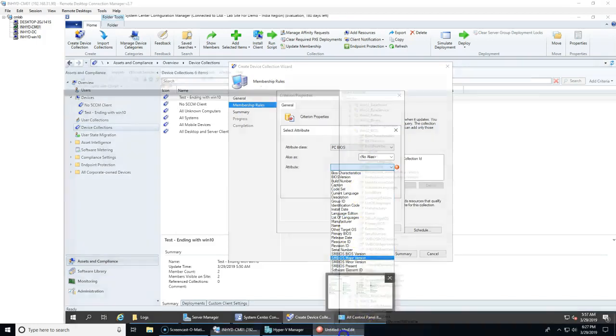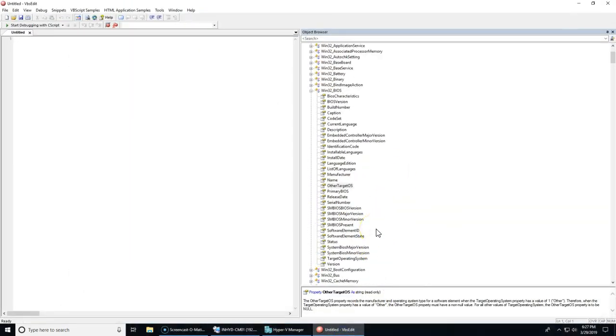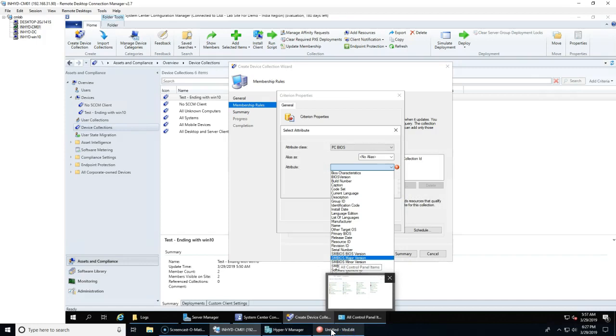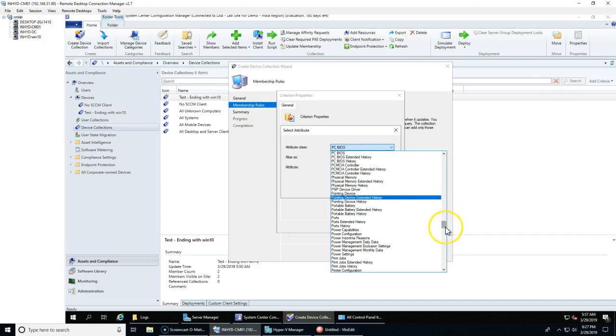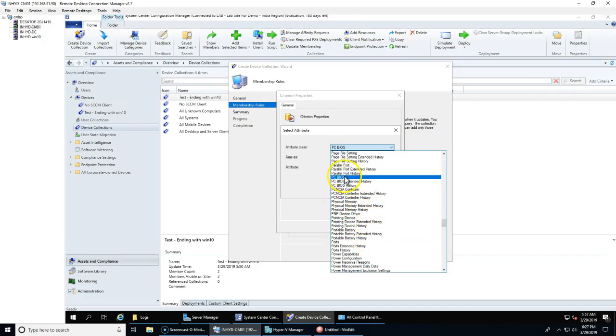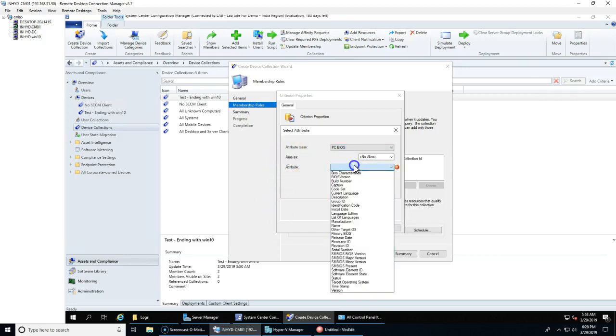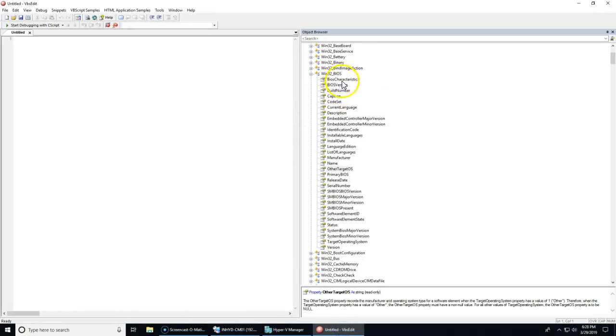So if you know the WMI classes, it's easy. If you don't know the WMI classes, at least you should know what value you are looking for. If you are looking for BIOS, the class might be named with BIOS at the end or starting with BIOS. If you have an idea of that kind of information, you can easily query. Let's have a look at the BIOS, in fact. These are the same values, like BIOS characteristic, BIOS version.